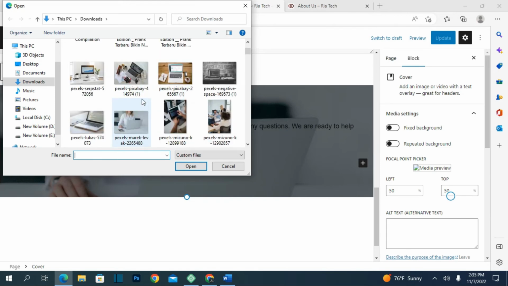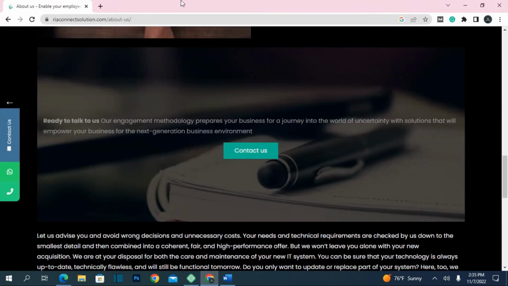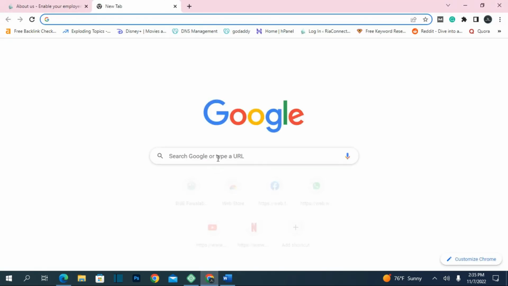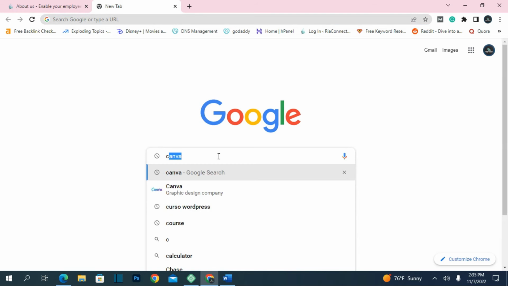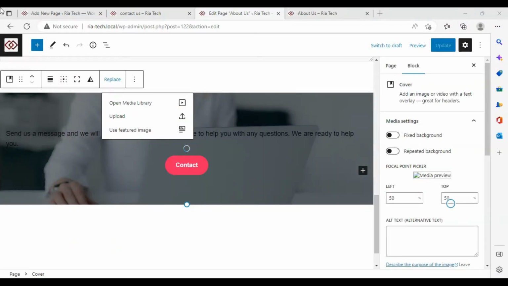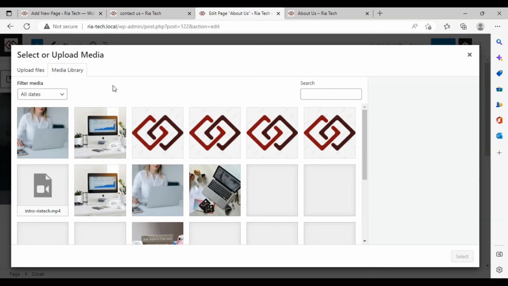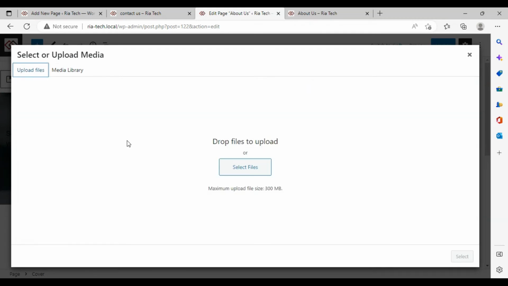You can do one more thing. You have to change the picture to WebP, for example. Convert the image into WebP. From here, change the picture, replace it if the image is not shown here.